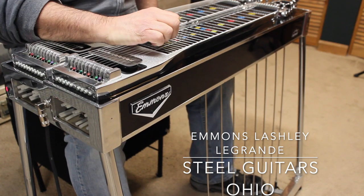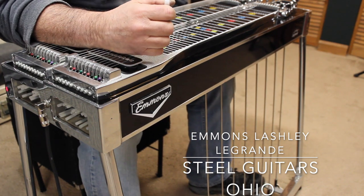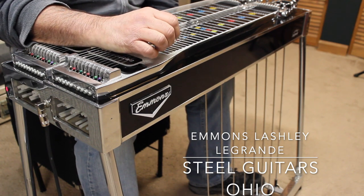That's one use of it, a classic Tom Brumley solo from Together Again. Let's talk about your right knee levers now. The right knee is raising 1 and 2.